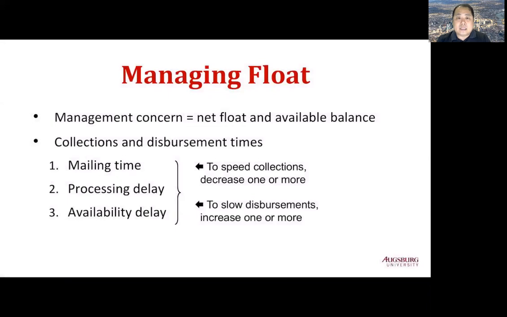And the value balance is also very important. To maximize net float, the firm needs to speed collections and slow disbursements. There are three factors that may determine net float: mailing time, processing delay, and availability delay. To speed collections, decrease one or more, and to slow disbursements, increase one or more.